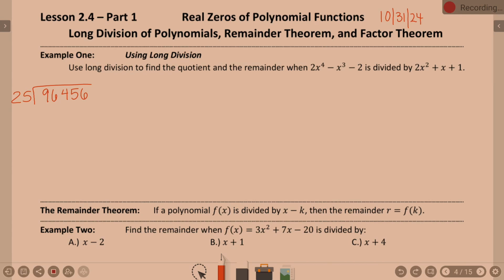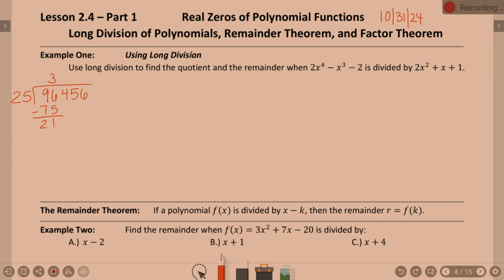What do we start with here? 25 into 9 first. It doesn't go into 9, so we're going basically 2-digit into 2-digit. 25 into 96. How many times? You can count by 25s. Think quarters. 3 25s, right? Where do I put that 3? Above the 6. 3 times 25 is 75. 96 minus 75. 6 minus 5 is 1. 9 minus 7 is 2. So 21. It's smaller than 25, so I must have done something right.